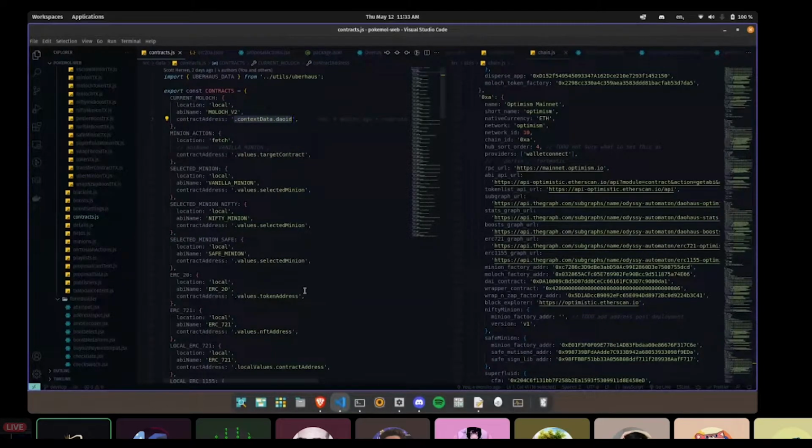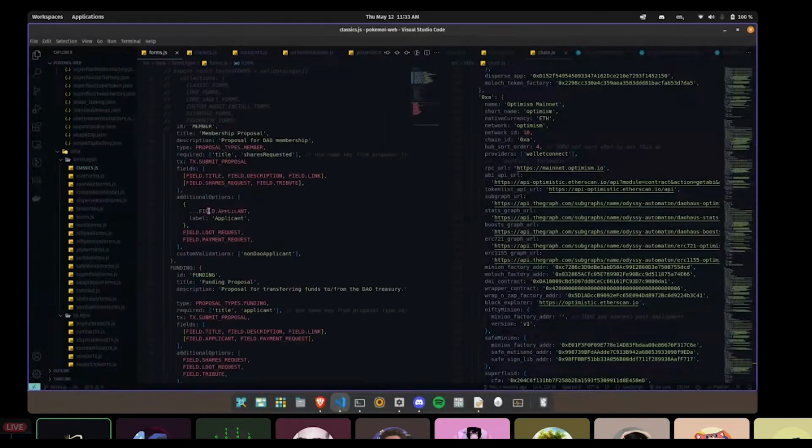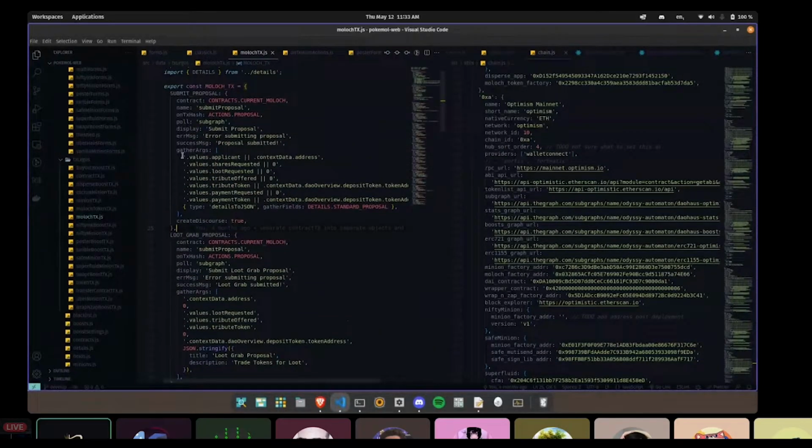The 3 entities that we should mainly be concerned about as Boost developers are these contract entities, the form entities like these, and the transaction entities like these. You notice in the transactions, when we're gathering our arguments, we're basically looking through either the form or the application for certain values, and then we're going to send that to the smart contract. It's kind of like a query, but we're querying the application and not some sort of API, or sorry, not some sort of server.